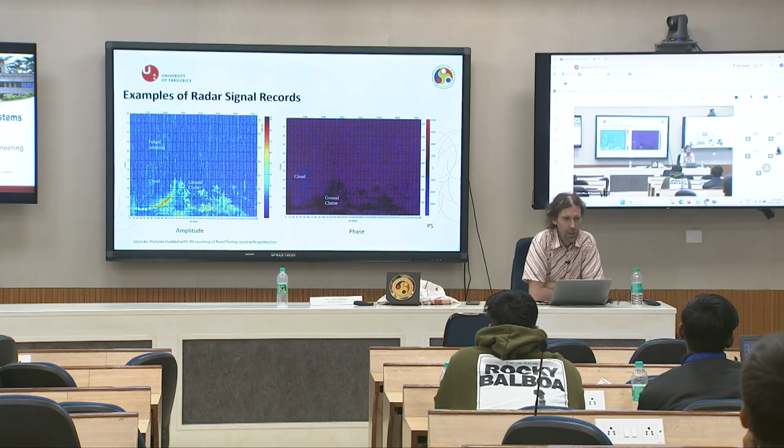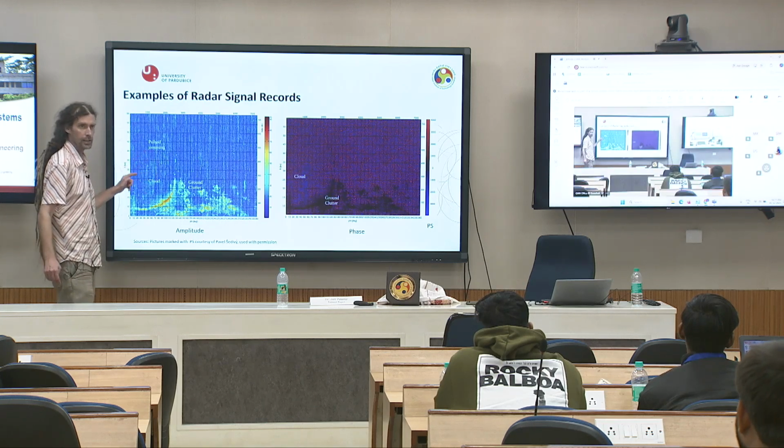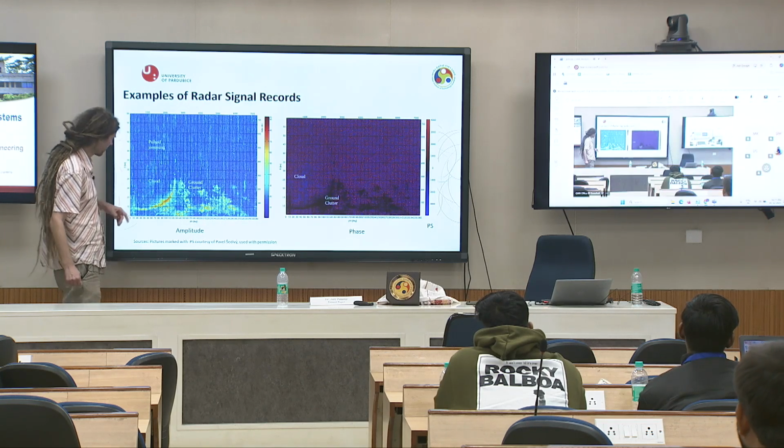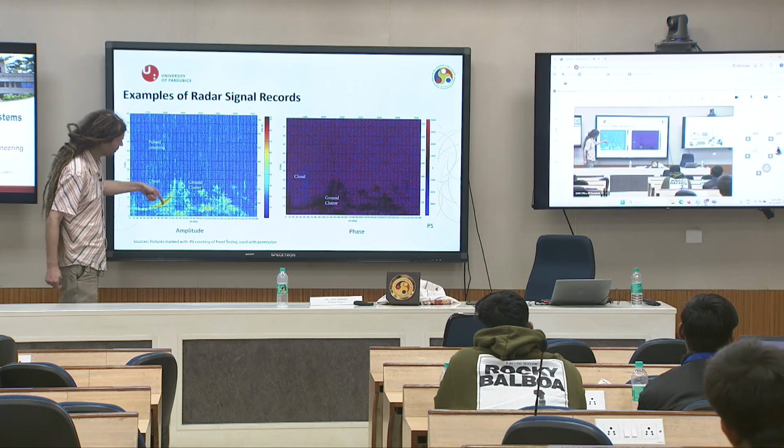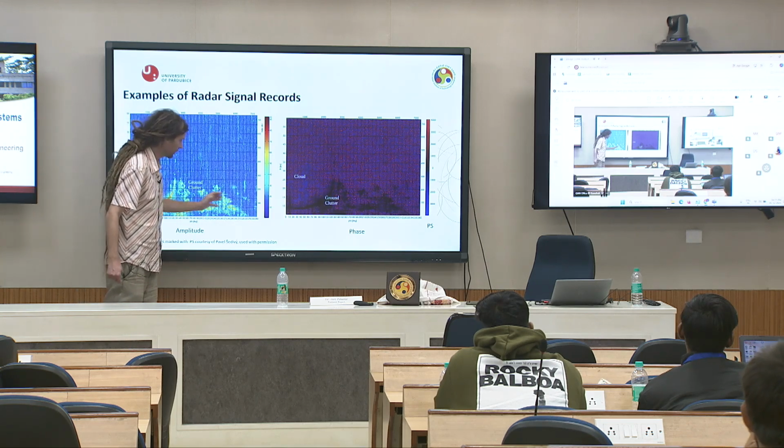There are a few examples of a real radar signal processor, some records. Again, it is from the Czech Republic, from Čáslav, and maybe it is hardly visible. There are a few colorful lines. This is clouds, so it was cloudy. This is reflection from the surface. And these are hills, and again these hills.